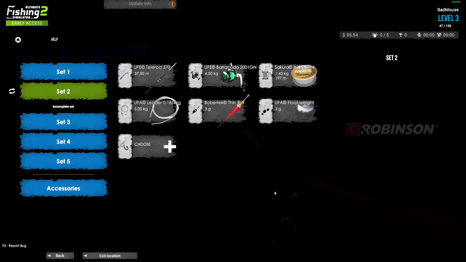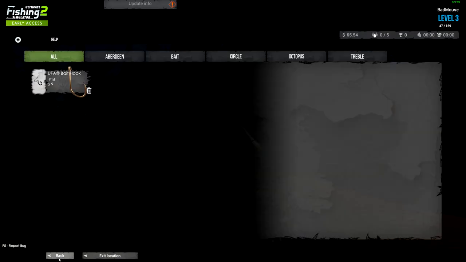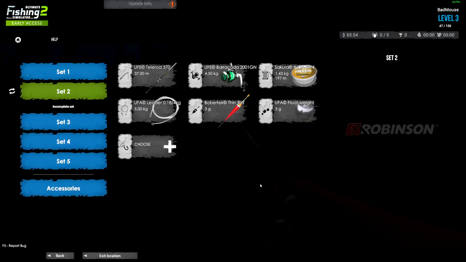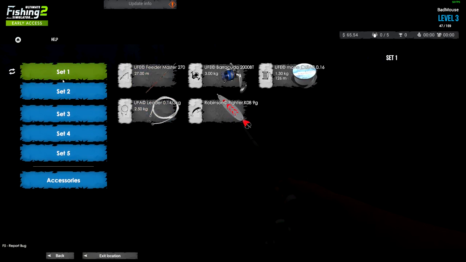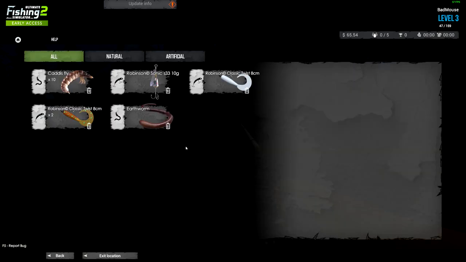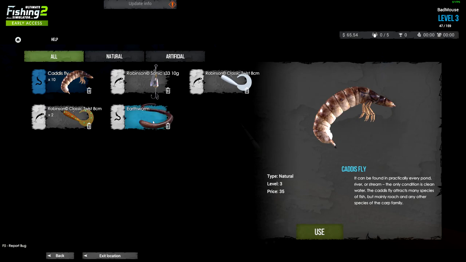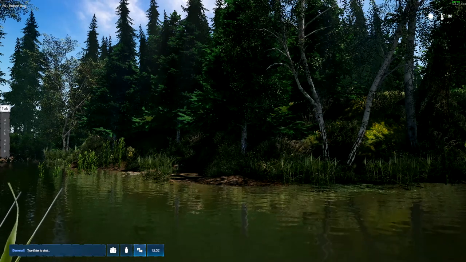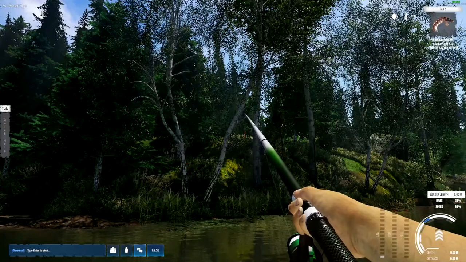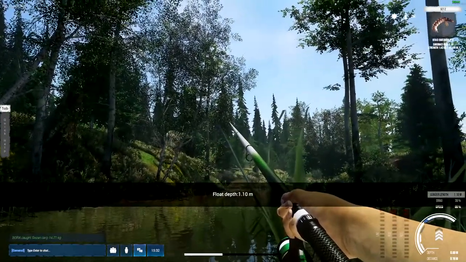Alright. Equipment. Bait. Wait a minute, what's going on here? Why can't I select the... because I didn't choose a hook. So we still had some worms. But we're going to use these. And then I do know I want to bring my bobber down a little bit more. All right. Let's see if we can't catch something now.